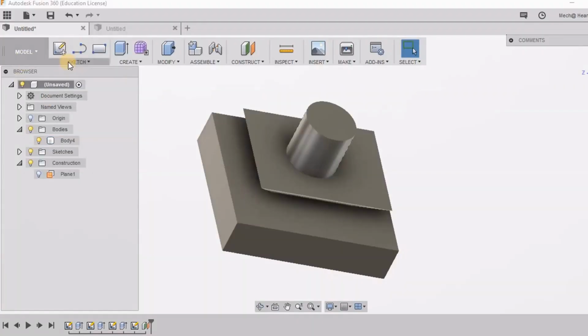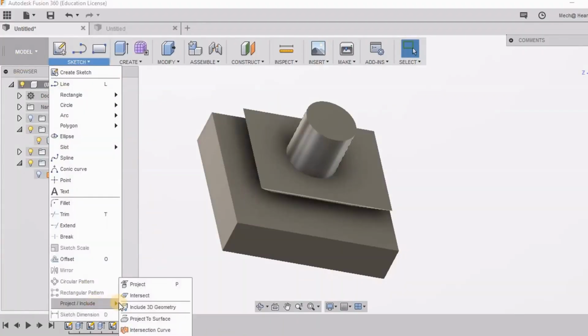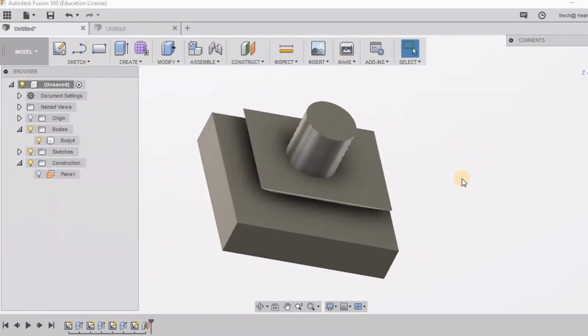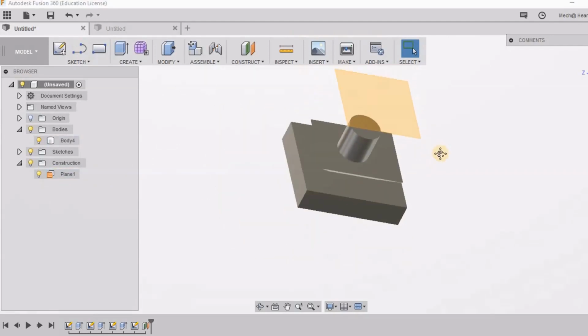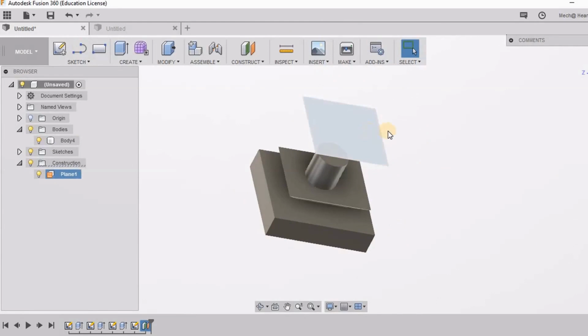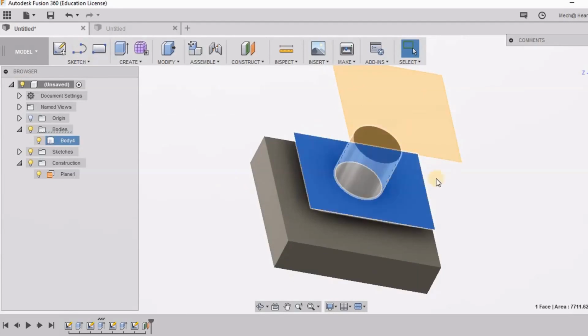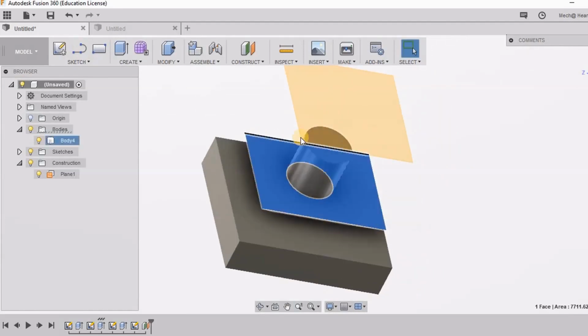In the sketch project, there is another option called intersect. In the previous video, we had selected this plane as our sketching plane. Now this sketching plane does not have any of these features projected onto it. Now suppose I have this face as the sketching plane, you can see that I already have some lines on this plane. So these can be projected using the intersect option.